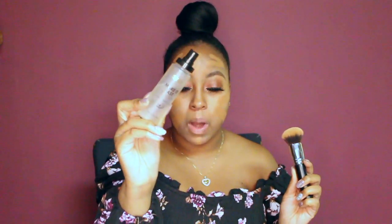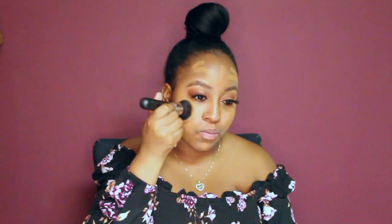So I did a couple swipes. I don't even know how much stick foundation you're supposed to put on. I didn't spot conceal either, so we're gonna take a Morphe M439 and hit that bad boy with some spray. Since this is drugstore, I'm not using Fix Plus. I'm using my Milani Make It Last spray, and I feel like that's the perfect dupe for Fix Plus. And we're just gonna blend this bad boy out. Blending it right off the bat, it looks really good on the skin. It does have pretty good coverage. I like full coverage, but for certain occasions. If you're definitely a lover of full coverage, you're gonna have to go in with another layer. But right now the coverage is not too bad at all.